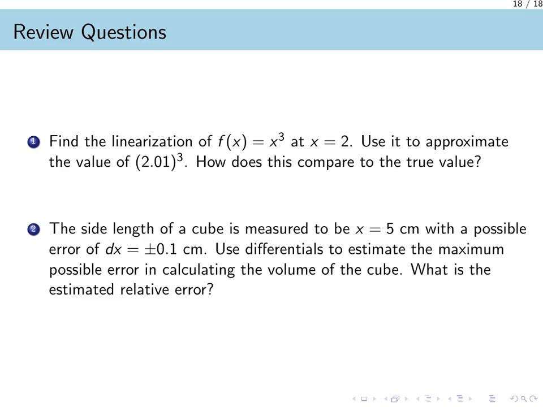The second problem shifts our focus to error analysis using differentials. Given a cube with a measured side length and a small potential error, we will use the derivative of the volume formula to estimate the maximum resulting error in the cube's calculated volume and find its relative error. Successfully solving these problems demonstrates how derivatives provide powerful methods for both local approximation and practical uncertainty analysis.